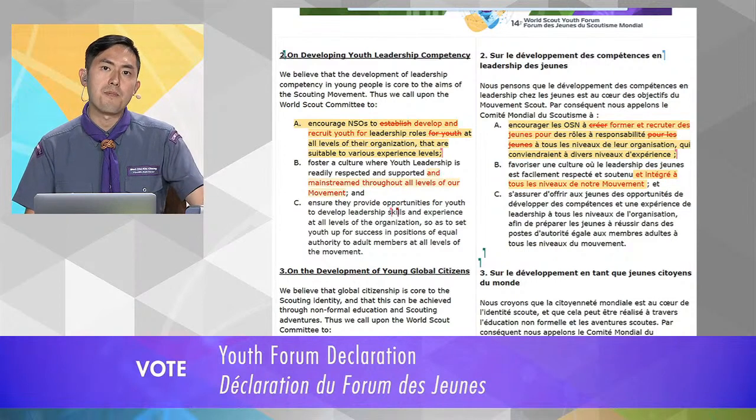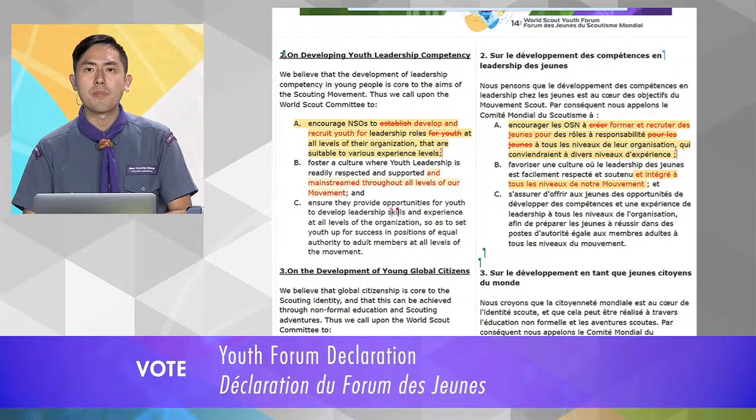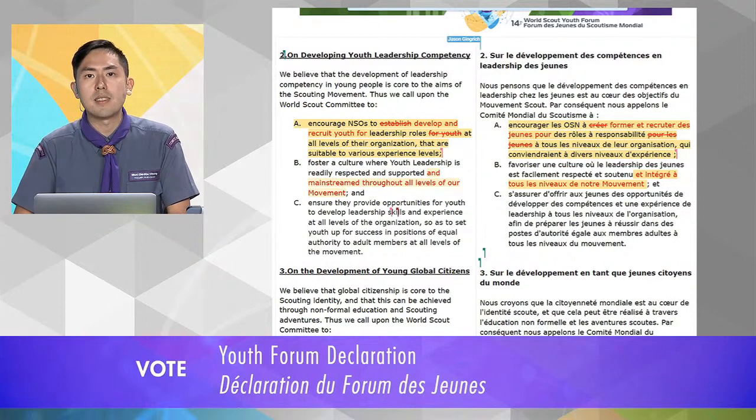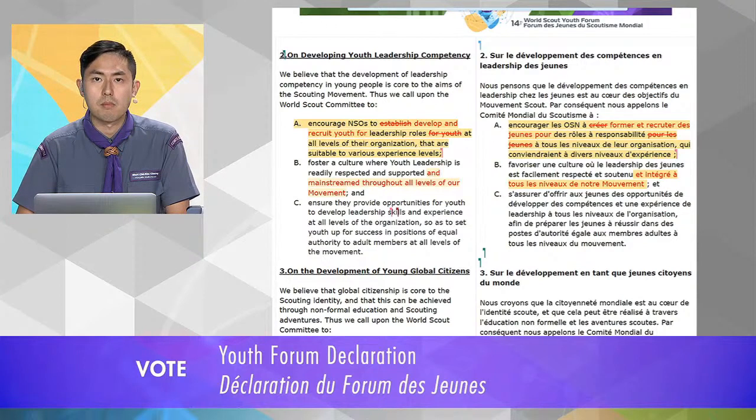I understand that there are delegates who have raised your hand. Please be patient as we are trying to fix the technical side and bring you to the floor. For other delegates who wish to speak, remember to raise your hand and accept the invitation.